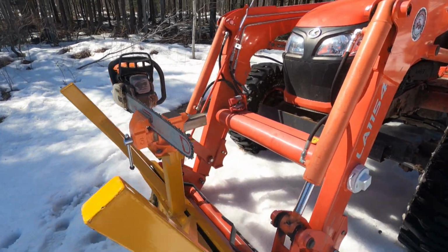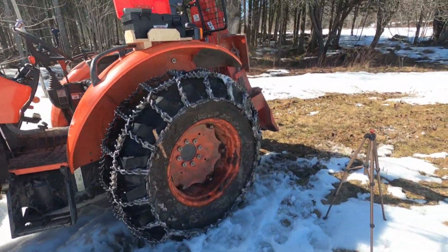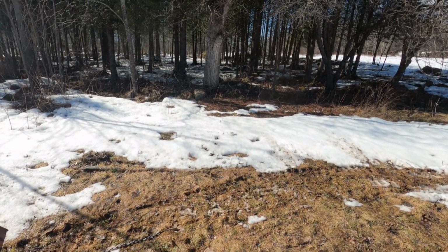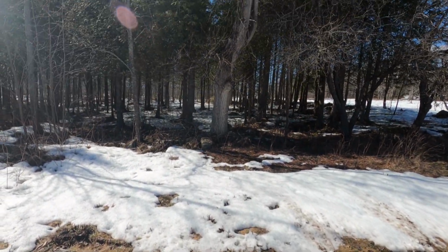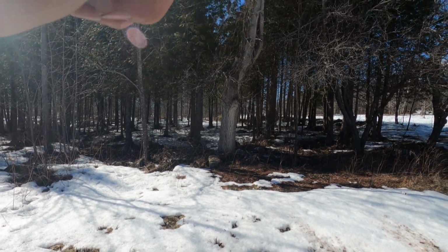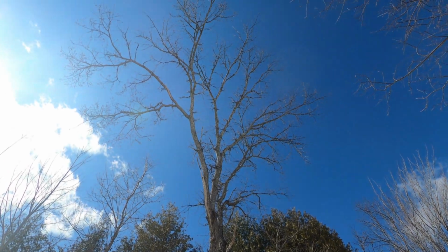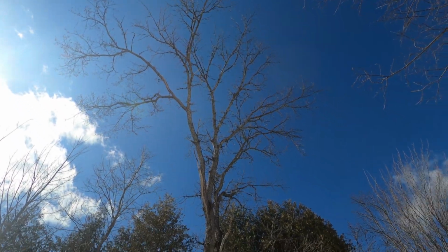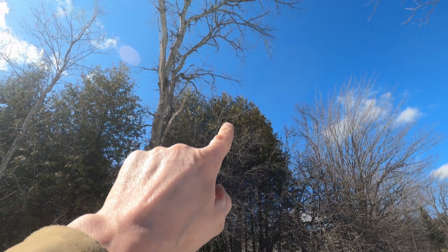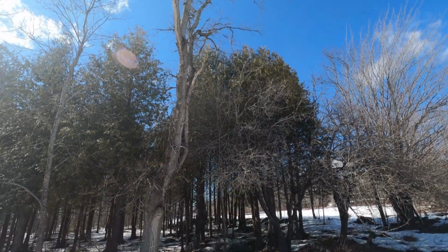So I have my bigger saw out with the 24-inch bar, so I can take down this elm. It is right there. As you can see, it's the towering thing, and it is a canopy over cedars, like right there. Not so much over there, but really it's starting to grow over there.